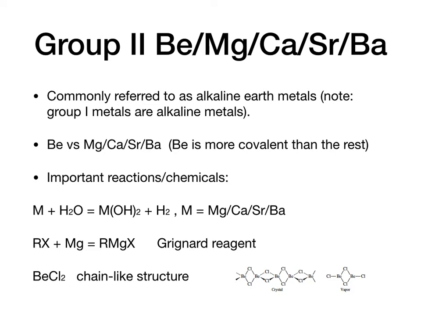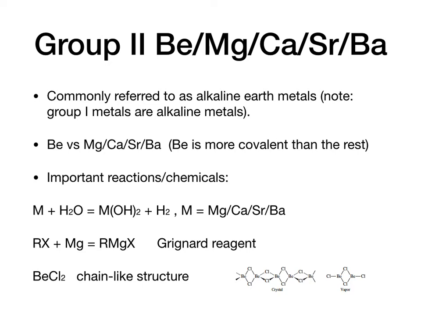One is the reaction of magnesium, calcium, strontium, barium with water, and that produces the corresponding hydroxide and hydrogen. The reactivity of magnesium is relatively low, but calcium and the rest of the elements all react violently with water. For magnesium, there's another important reaction that is the formation of Grignard reagent.